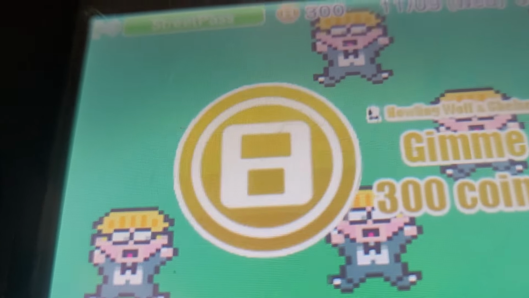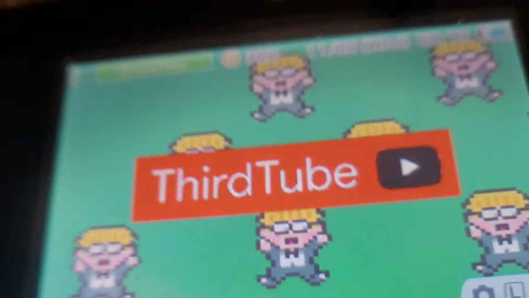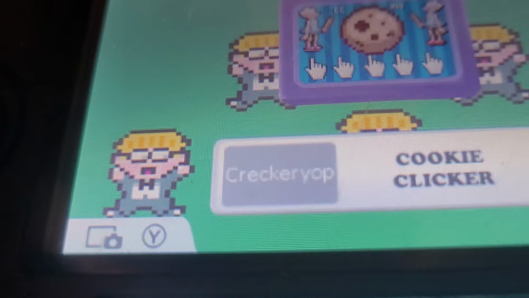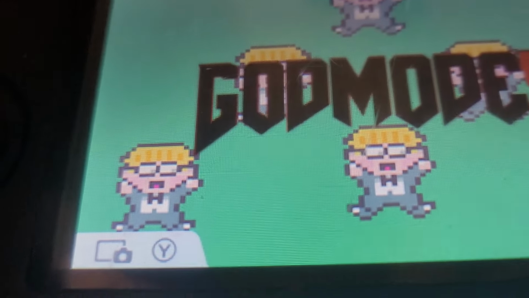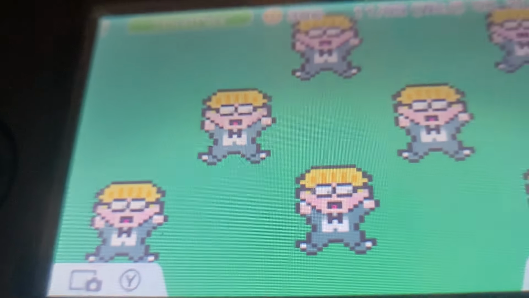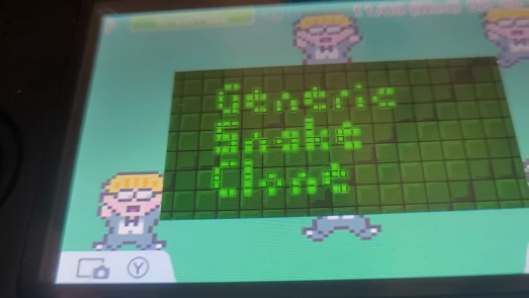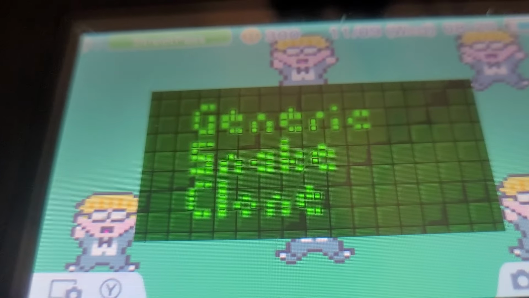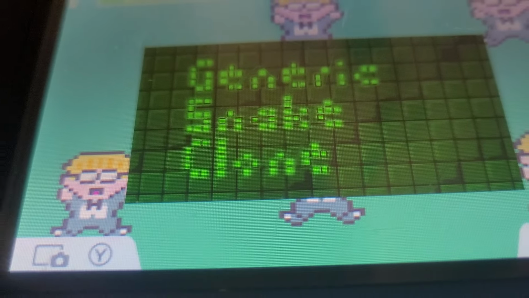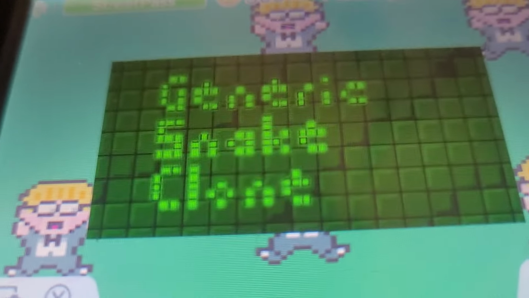Sonic 3 Complete, which is a hack, Gimme 300 Coins, Third Tube, which is YouTube, the website you're watching this on, PDSX, this one's actually FNAF, Cookie Clicker, Geometry Dash, GM9, Mario 64, Multi Updater, Generic Snake Clone. This isn't a very generic snake clone. It's actually probably the most wild snake clone ever. Like, you go from playing Snake to running away from asteroids to collecting hearts on the Game Over screen to driving around in an ambulance.